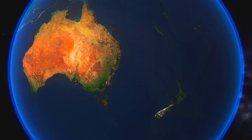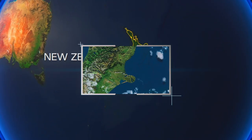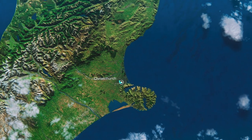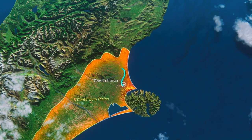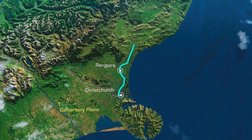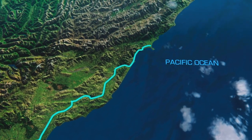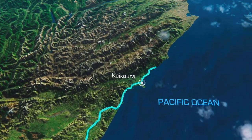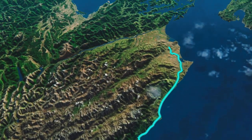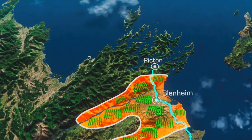Over the next six hours, we'll travel up the coast of New Zealand's South Island. From Christchurch, we'll ride through the lush Canterbury Plains, stopping in the small town of Rangiora. Reaching the coast, the line runs a razor's edge between steep hills and the Pacific Ocean to Kaikoura. Then it's on to Blenheim, in the heart of New Zealand's celebrated wine region, ending at the small town of Picton.